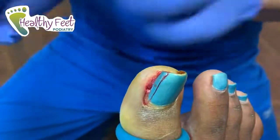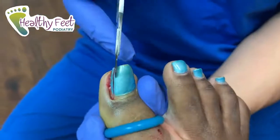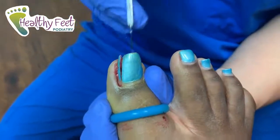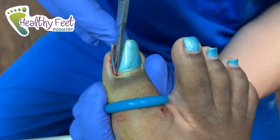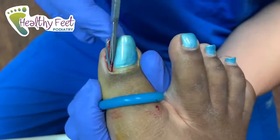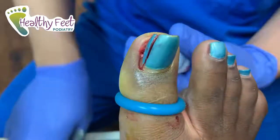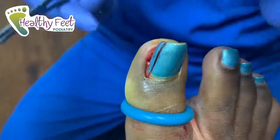Savages. We're a little bit more humane with toenails here. We only take out the side that hurts you. Oh yeah, look at all that gunk underneath there. All right, so we're gonna slide our 15 blade all the way back just so we get all the way back to the root, the matrix of the nail. And so that way when we pull it out, it's one whole unit. We're not leaving anything back there, okay?